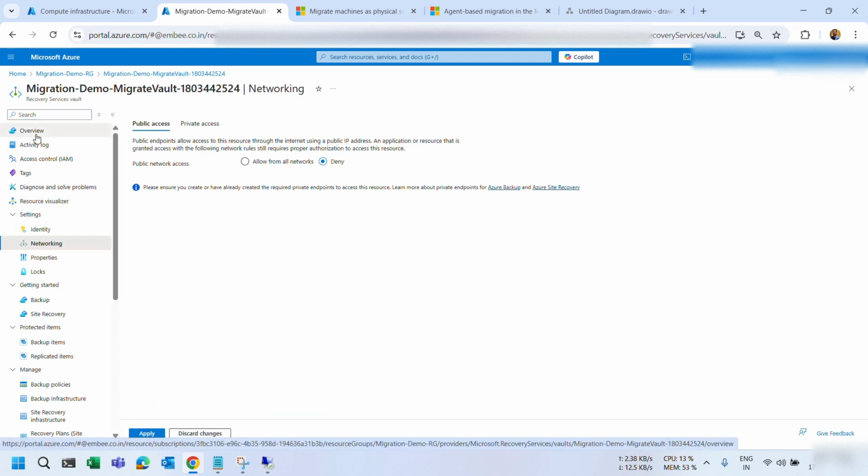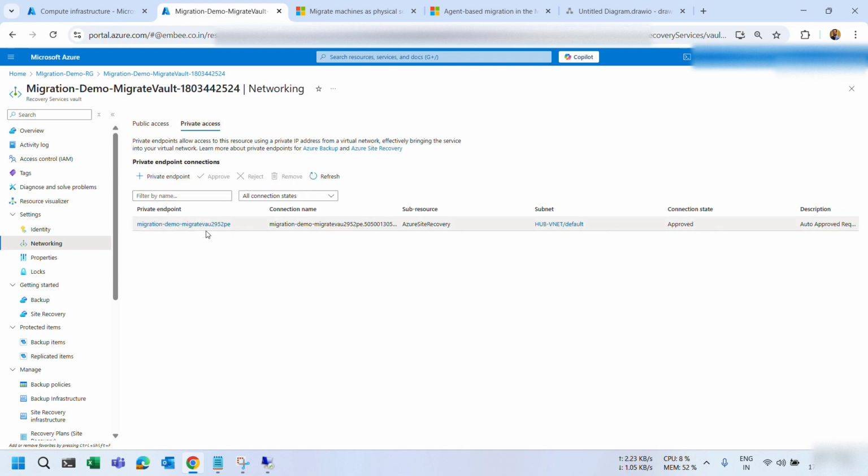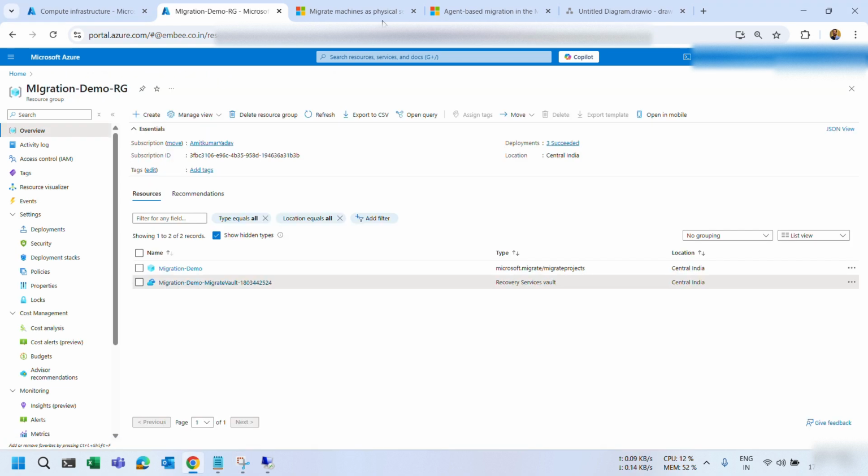I go to the recovery services vault and open networking. You can see the public network access is denied. Let's go to private access. There is one private endpoint, so my recovery services vault is also private.